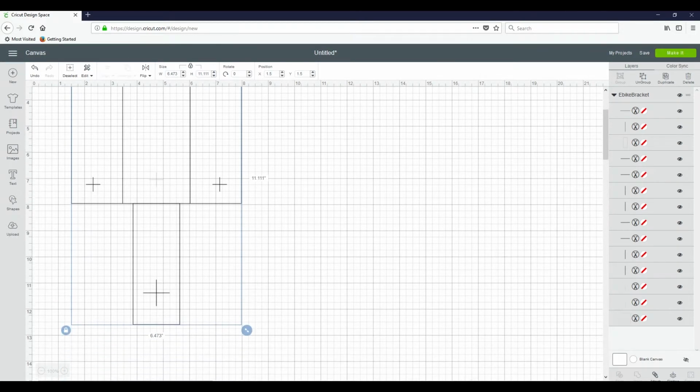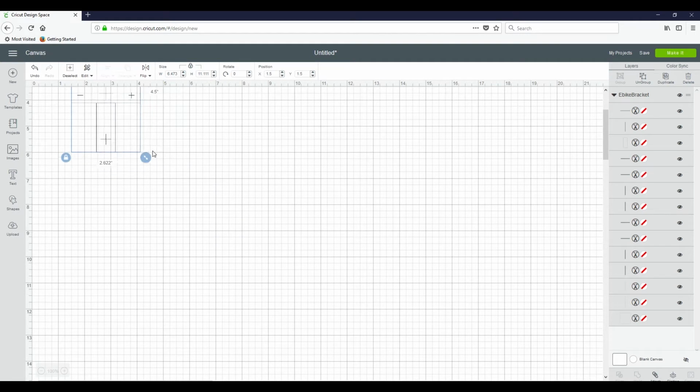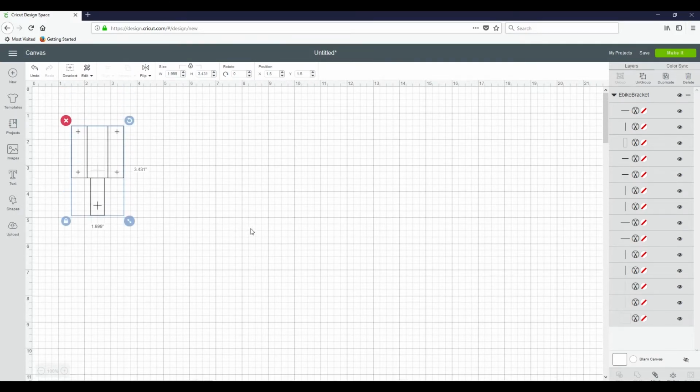Yeah, see, this is 11 inches, but the Design Space is fairly accurate, so if you go right here, leave that locked so that it scales it all together, and then you'll scale it down to there. There you go, it's pretty close, just like that.